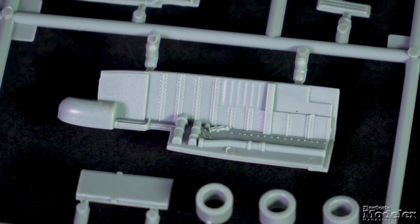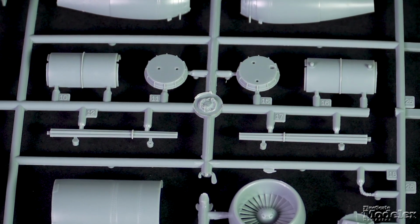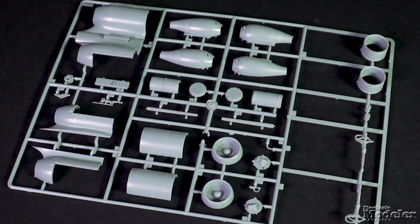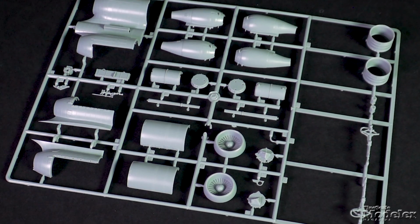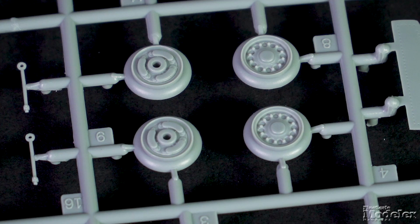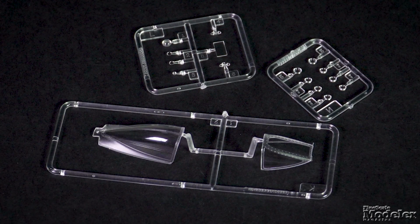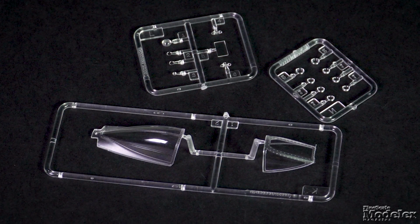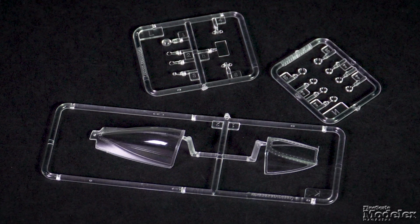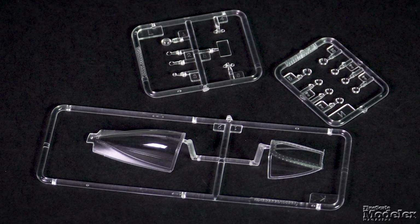Up front, adjacent to the nose gear bay, sits a 30mm Avenger rotary cannon. The prominent engines have one-piece intakes with molded fan blades, cowls, and internal bodies that should produce realistic power plants. The wheels get wrapped with rubber tires. The windshield and canopy are separate. Other clear parts include the HUD glass, seeker heads for the Mavericks and GBU-8s, the head of the lantern pod, and position and landing lights.